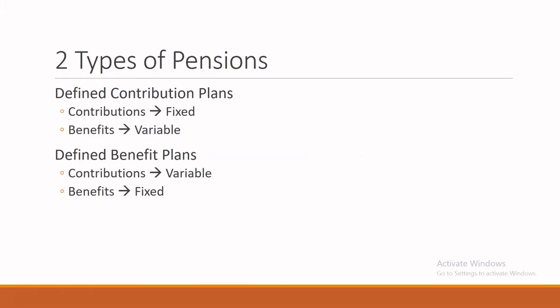So defined contribution plans, what that means is the contributions are fixed and the benefits are variable. So again, contributions mean the cash contributions that the employer puts into the pension fund. And this could, if it's a contributory pension plan, the employee portion will come out of your salaries expense, the employee salary expense, and then the employer portion will be the contributions. Okay? So in a defined contribution plan, the contributions are fixed. So what this means is that what the employer puts into the pension fund is fixed.